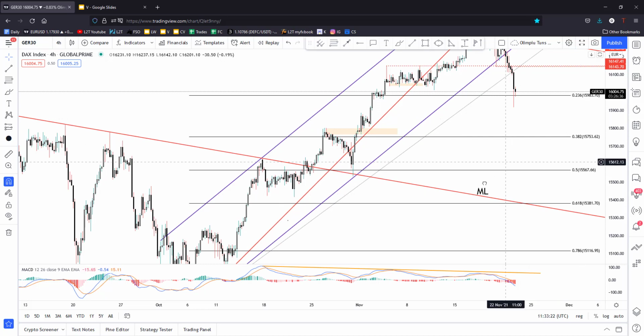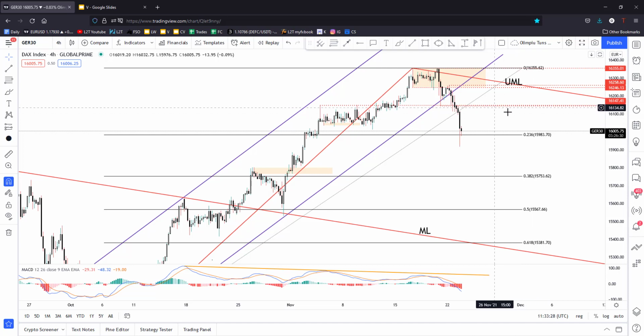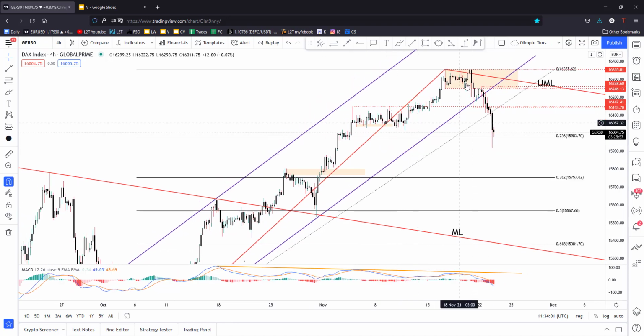So you can see that the upper medium line of the major descending pitchfork represents dynamic resistance. So temporary drop, retest maybe here, false breakout. The price has printed this bearish engulfing here after bearish divergence, breakdown from this range, here retest, and then it has escaped also from this channel. It has registered a breakdown through the uptrend line. So all these are signals maybe that the buyers are exhausted, that the price is exhausted, overbought, and that the price of DAX 30 could turn to the downside.